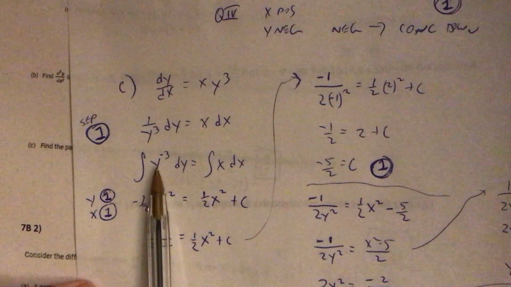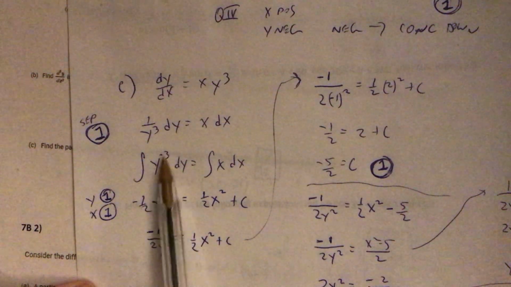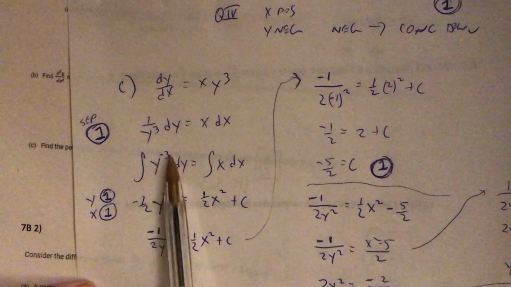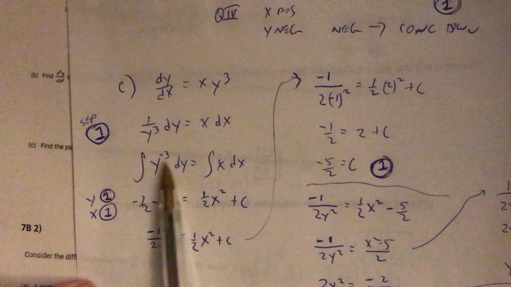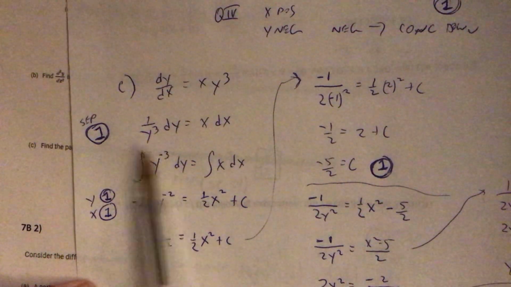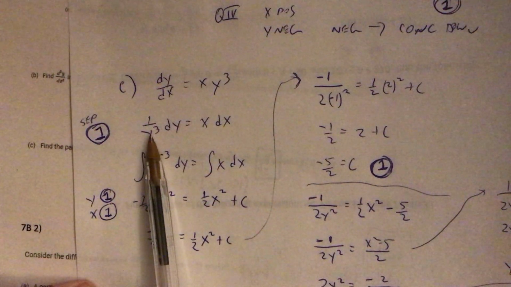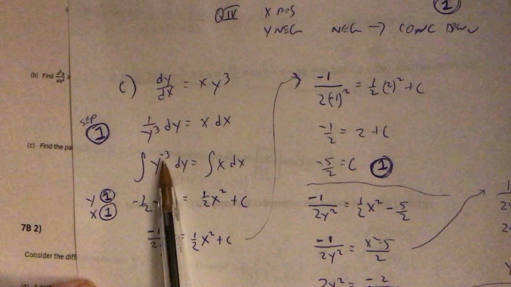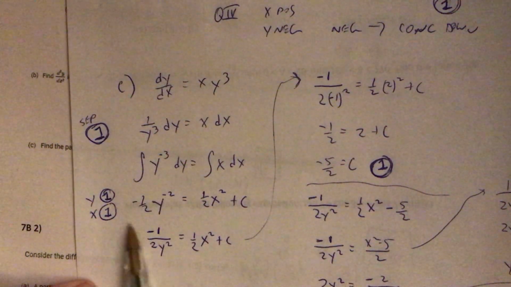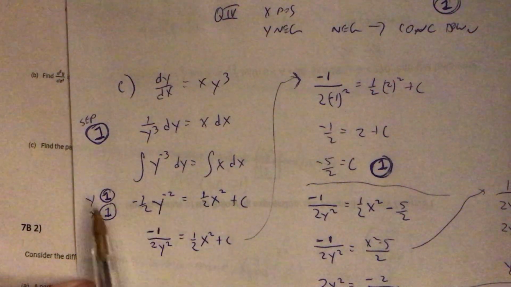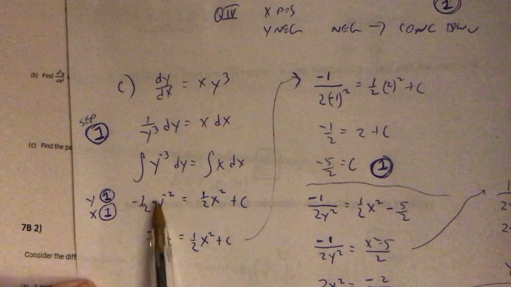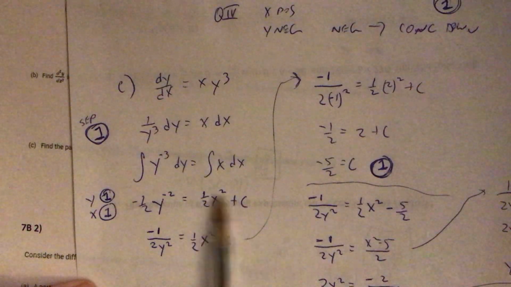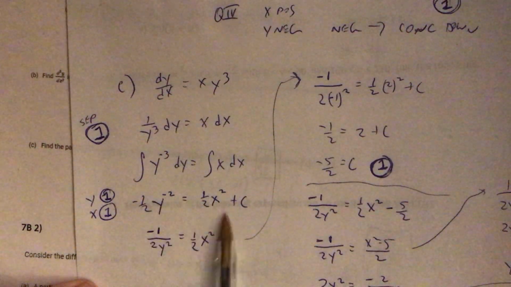The antiderivative of this, be careful, because when I was looking at it, a lot of people thought this was natural log. Be careful that it's only natural log if it's to a power of -1. So this thing being the denominator, you have to turn it to y to the -3 and then use the power rule on it. It becomes -1/2 y squared. So there's 1 point for the antiderivative of y. There's 1 point for the antiderivative of x. So getting here gets you 3 points.